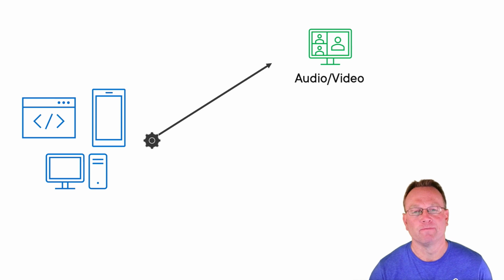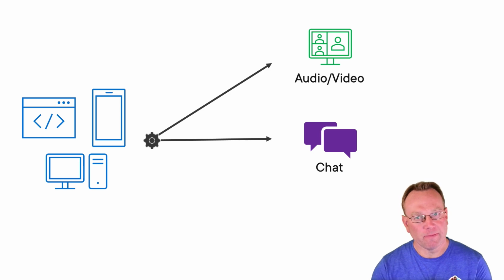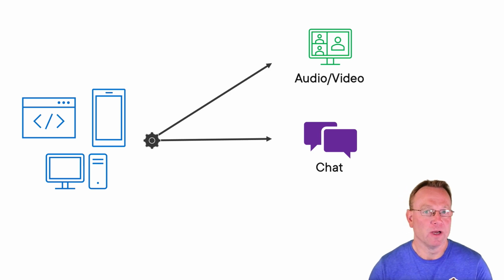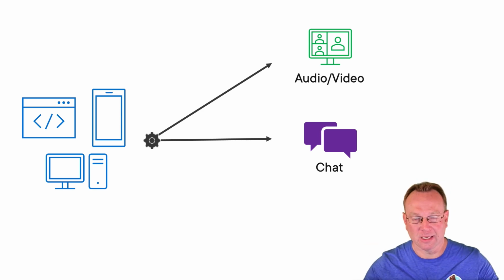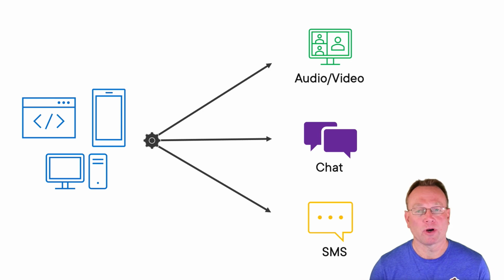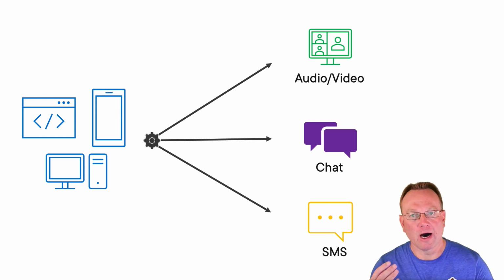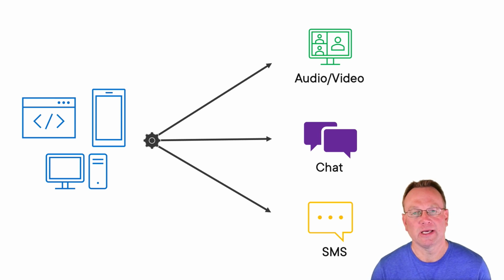That's just one feature. If you'd also like to add real-time chat, you could also use ACS for that. It has all the back-end infrastructure to make that happen, and it could scale again from 1 to 10 to many. And then you can even do phone type capabilities. You can do calls, you can do SMS, you can even integrate these different features with bots so you can automate different processes intelligently. There's a lot of different scenarios where you could use this.